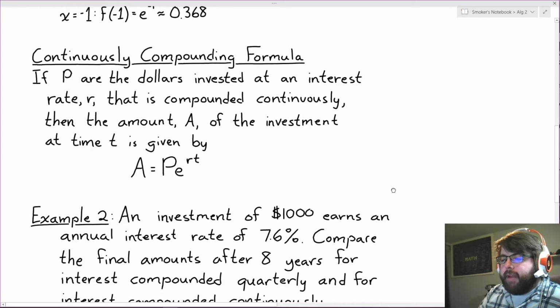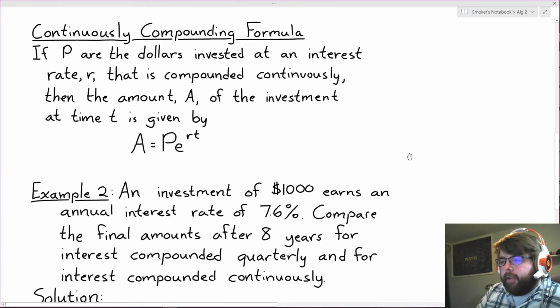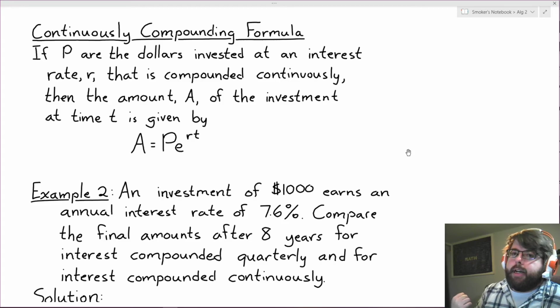Okay, and that's the continuously compounded formula. Investments at a bank won't do this, but other investments you can consider as compounding continuously, like an investment in a house, or what else do people invest in? Property is the only thing that's coming to mind right now. I was going to say cars, but cars are bad investments unless they're antiques. Most of those don't accrue interest.